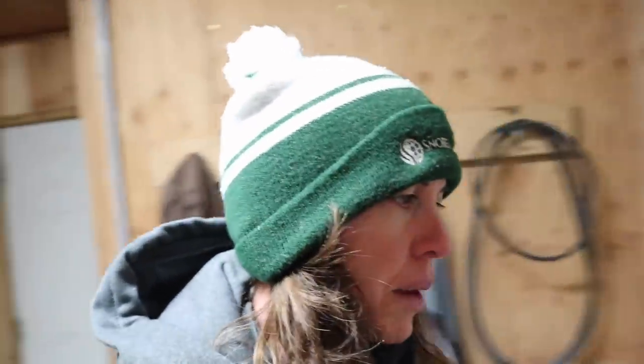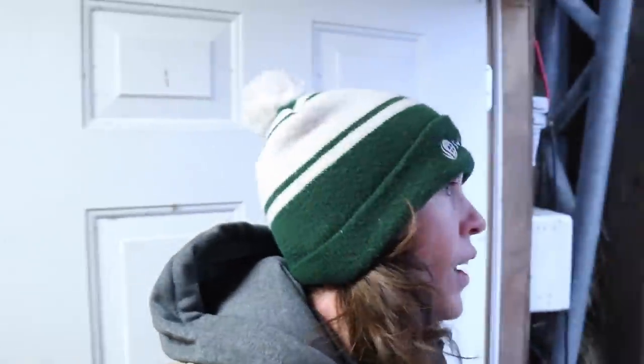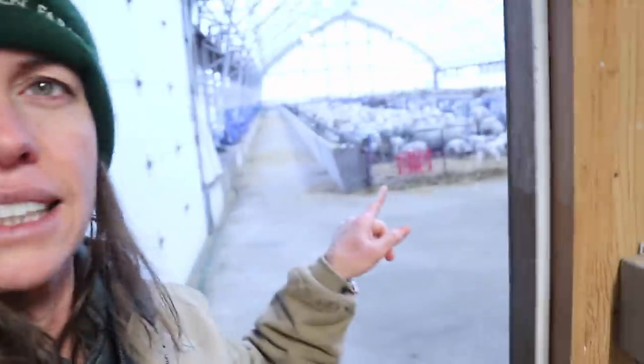While I'm out here, I want to put another nipple line on this pen and put in the latest little ones. I want to put them in with that group to keep the pen that's closest to the feeder always available for some baby lambs, some new ones, and these guys are getting old enough now. I want to get them moved out into the bigger pen. I'd like to keep everything segregated by age, and so I thought I'd just do that quick before I have to run to the house and get ready.